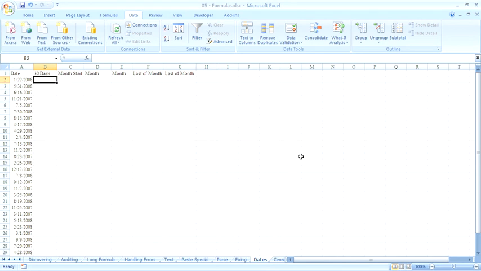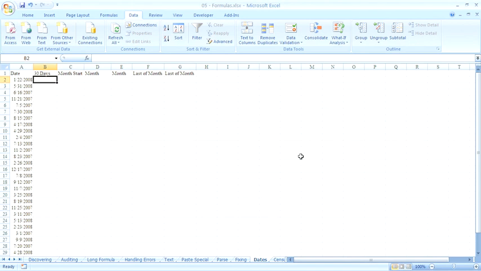Excel has a whole bunch of functions that allow us to deal with dates, and I'll run through some of the most popular ones here. I have real dates in column A. Let's say that we need to find a date that's 30 days past the date in column A. Well, the great thing about dates, remember that Microsoft stores dates as the number of days since January 1st, 1900. Every day is equal to 1.